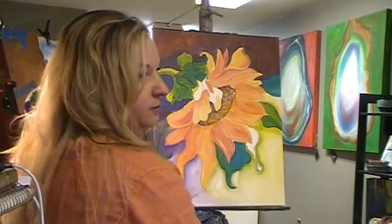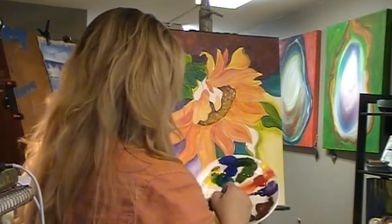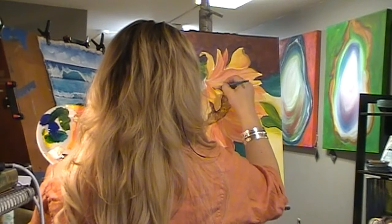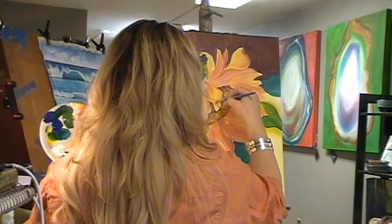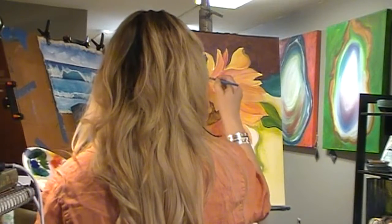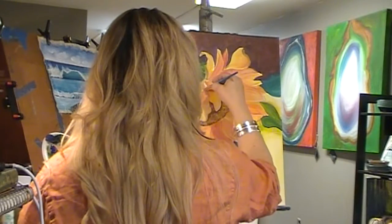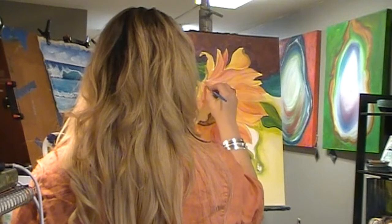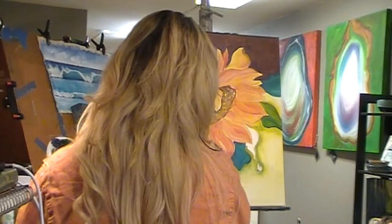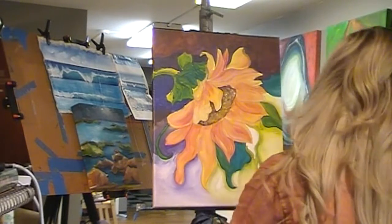How to do what, guys? Which one? The dots? Yeah. With the small brush, and I'm pushing against that point, just doing dots, just repetition of dots. All right, I'm gonna go ahead and do that.